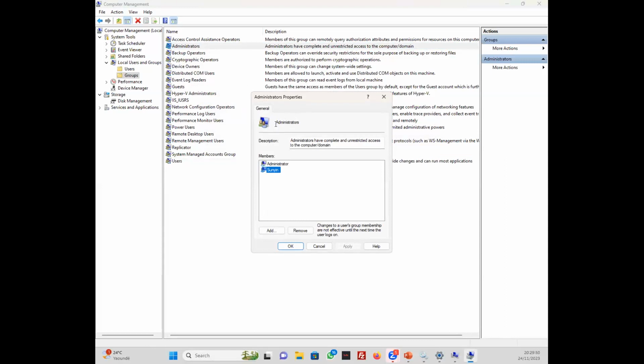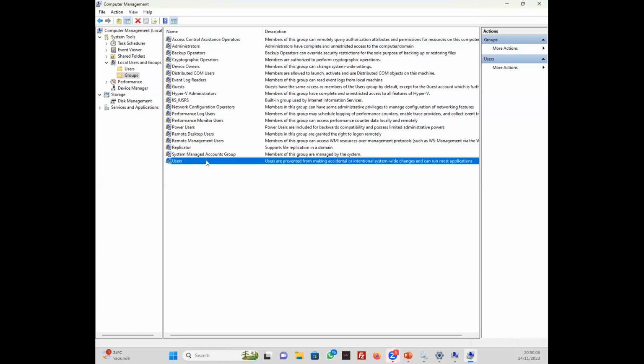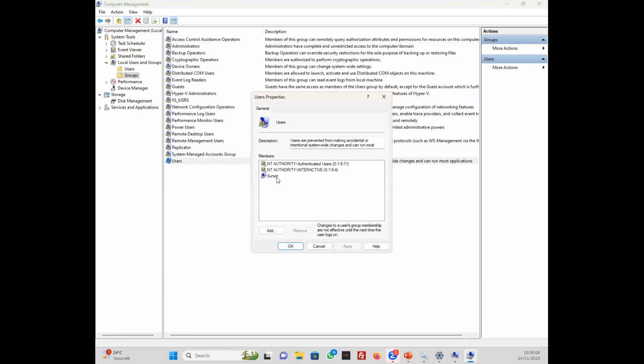Does that make sense, guys? So I can perform administrative functions like activate Windows, install antivirus, or install and uninstall applications. But if I belong only to the user category, I will not be able to install applications, uninstall them, or do some particular configurations within the settings app. Other than maybe using Microsoft Word and running applications in general and browsing, that's generally what I'll be able to do as a normal user.